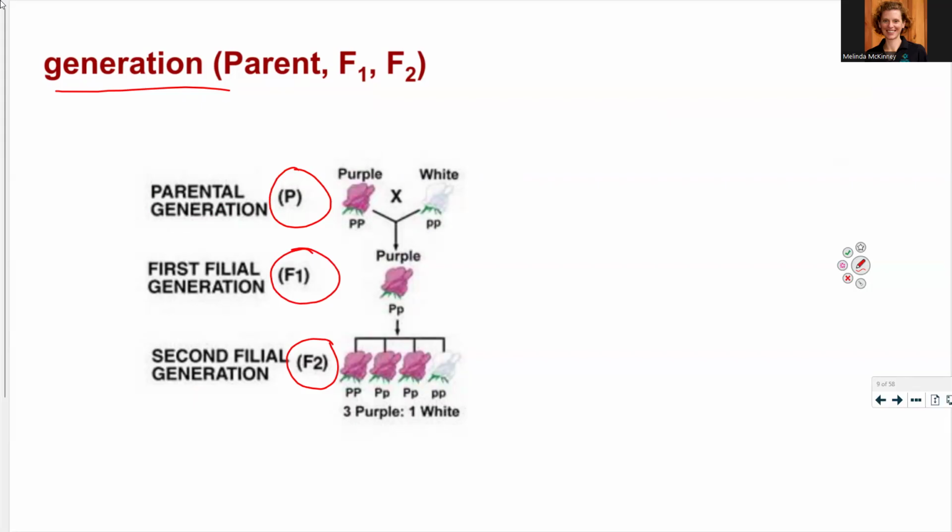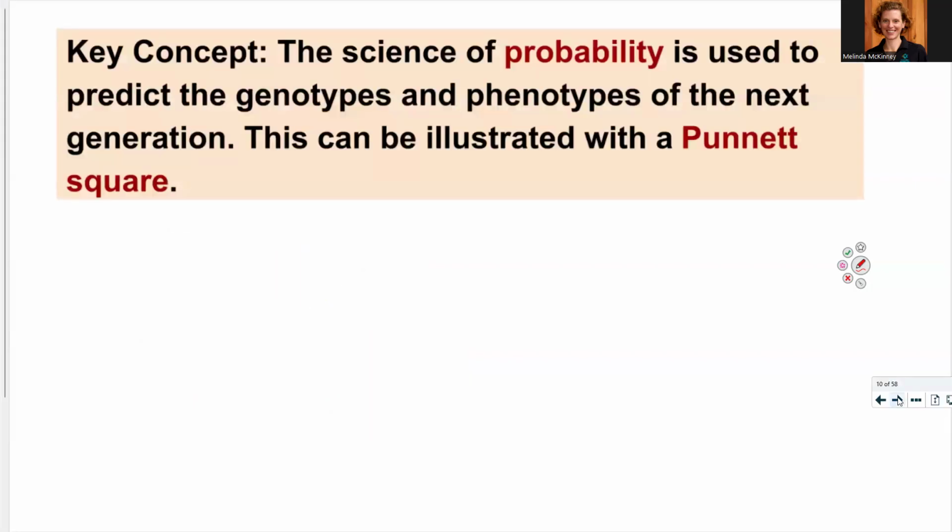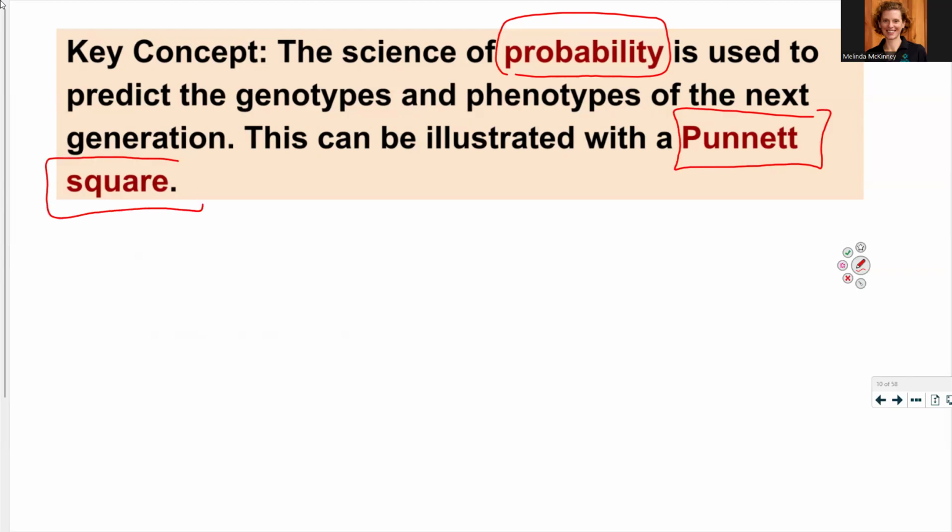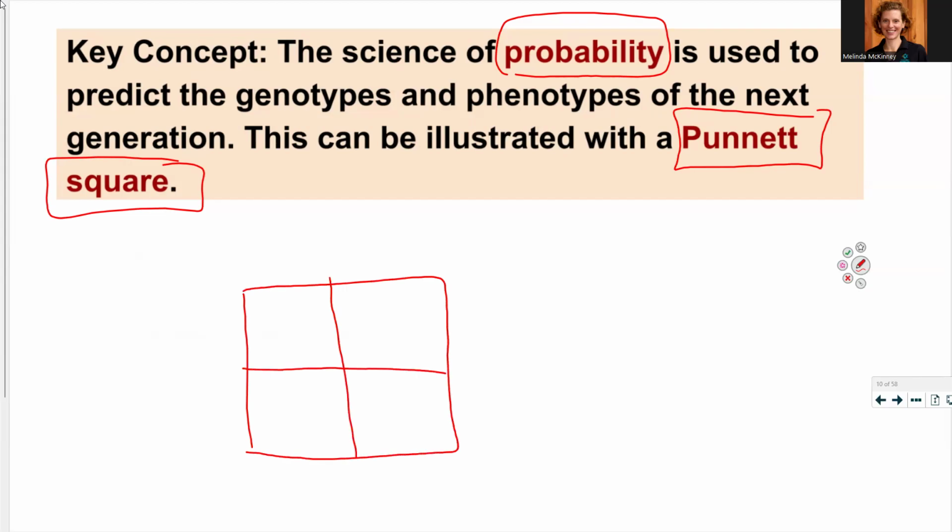We're going to be modeling this with a Punnett square. So we use the science of probability. That's a field of mathematics or statistics that looks at how, if we know the genetics of the parent and we know it's a random process to create the offspring, we can model it. How common is it going to be to get X genes in an individual? So that's where we use a Punnett square. A Punnett square is a mechanism to diagram all of the possibilities in a fertilization event.